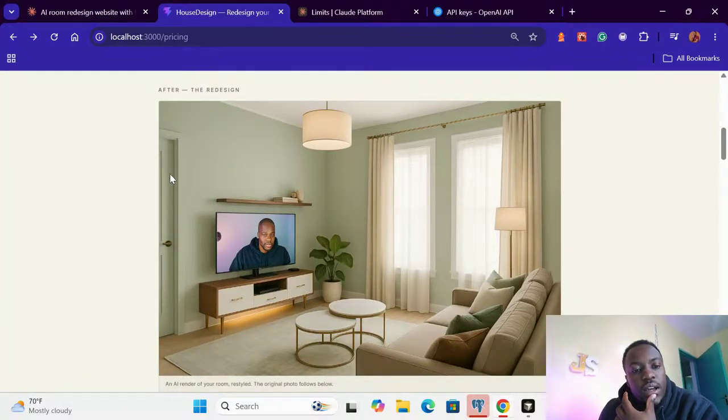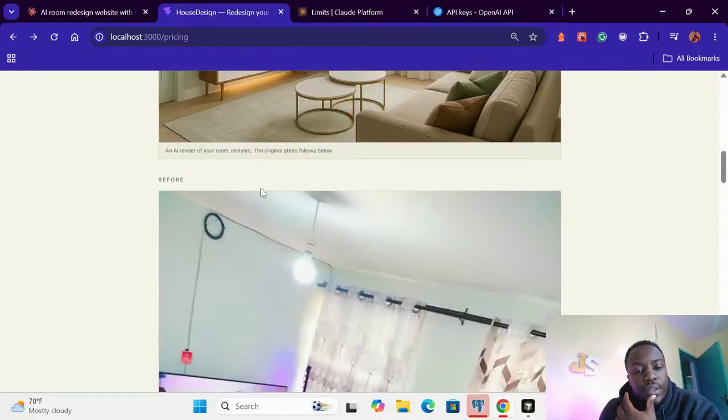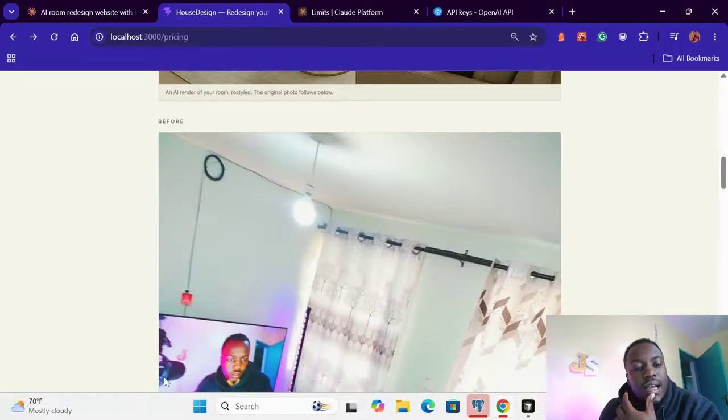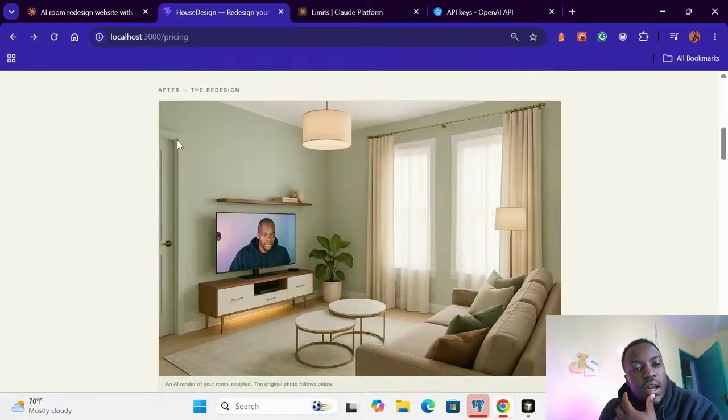You see this door, the same door here. This image is only a little bit cropped, but we have a door in exactly the same position. And this one is a door here. I don't know why it's reading it as a window, but it's a door.